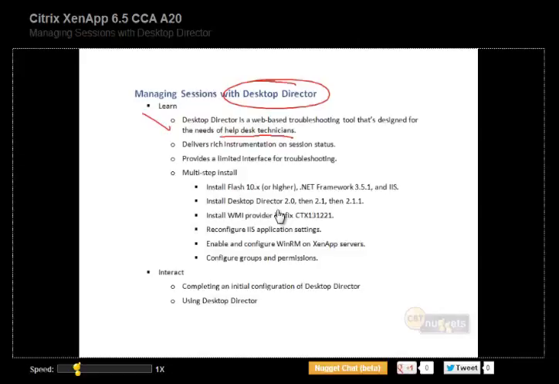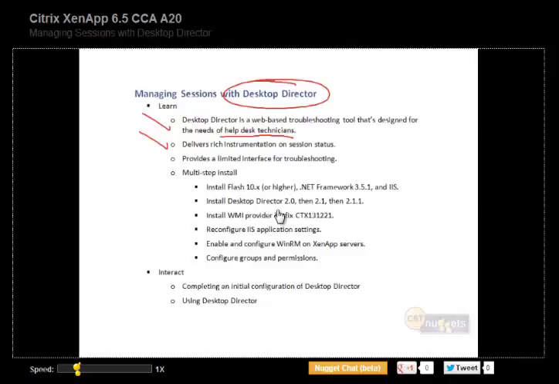These are some very basic information that a help desk technician would need when somebody calls in. Whenever you first launch Desktop Director, which is a web-based app, the very first thing you're going to see is a mostly blank screen that says to search for a user's name. As you punch in that user's username, it's going to slowly give you an idea of which user you want. You click on that user, and then you get all the information you need. In fact, the amount of information it delivers to that technician is probably so much greater than they've ever had in the past. I'll show you what it looks like here, and it's actually very impressive.